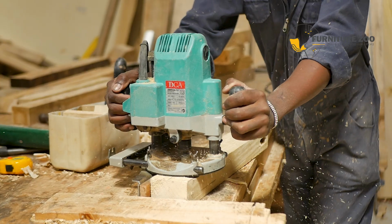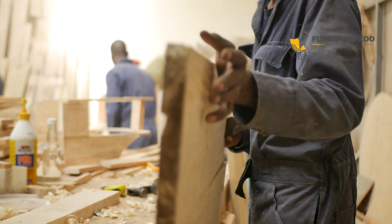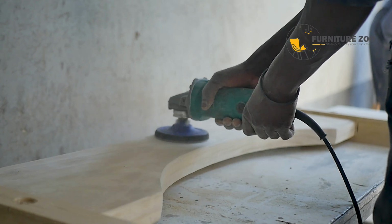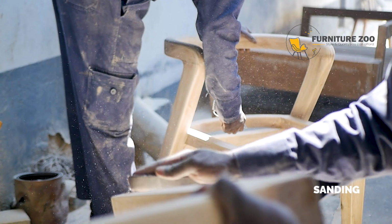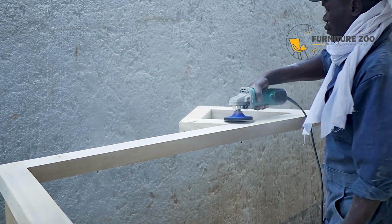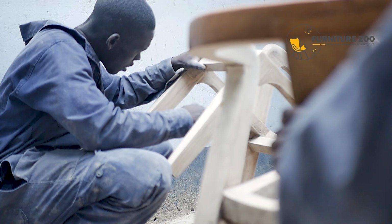Once a piece of furniture has been through the joinery process, so the joining has been done and the frame of the furniture is intact and standing, it goes to the finishing department. The first thing they do is sand it down. It can be a very tedious process. It can be a very dusty process. I like to say that it contributes 80% of the dust in my workshop, because it really has to be super refined.